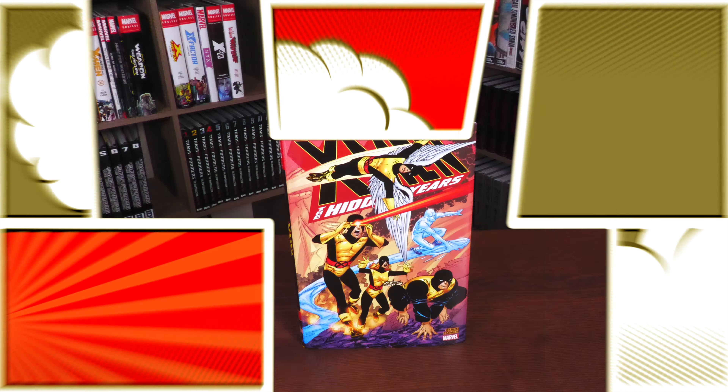Let's go ahead and crack this Omnibus open. Here are your end sheets, the title page — X-Men: The Hidden Years — and the credit page. X-Men created by Stan Lee and Jack Kirby. The dust jacket back reads 'Unknown Exploits of the Strangest Teens of All,' a little about what this is, and then the bio on the creators, including Tom Palmer, who we lost last year — one of the most amazing inkers. We have this piece right here by John Byrne and Tom Palmer, and then some frames from inside the book featuring the artwork of John Byrne.